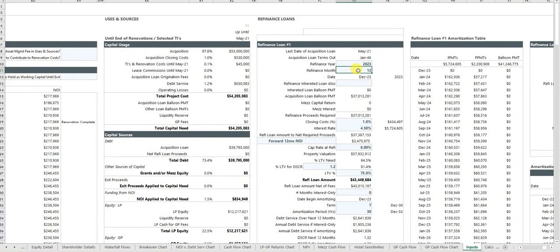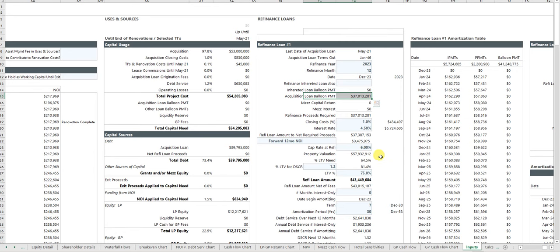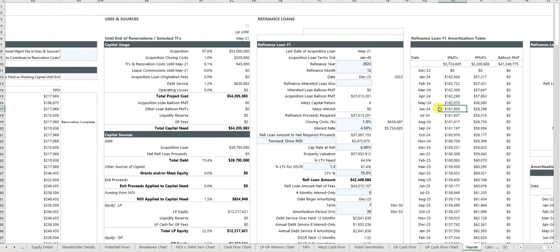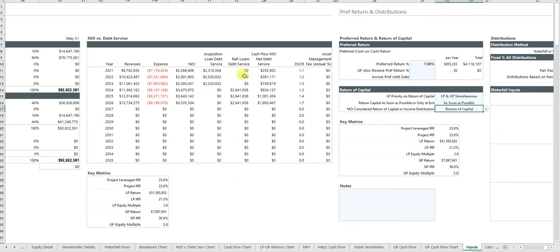Your refinance section is quite smart. Shows you how much money you need to pay off the acquisition loan. It will highlight for you if your loan won't cover it. It also shows you what your LTV need is to cover the loan after origination fees. It also shows you how high you can go without violating a DSCR covenant. NOI versus debt service in each year. You can see the DSCR figure for each year.